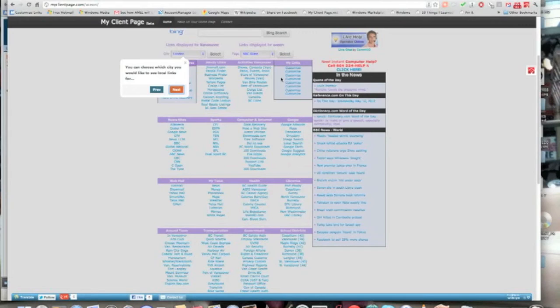So if you lived in, say, Sydney, Australia, you could actually go through and put in all of these links and then start distributing that to all of your friends, and who knows, you could get a lot of notoriety as being the person who created the city page for your area.